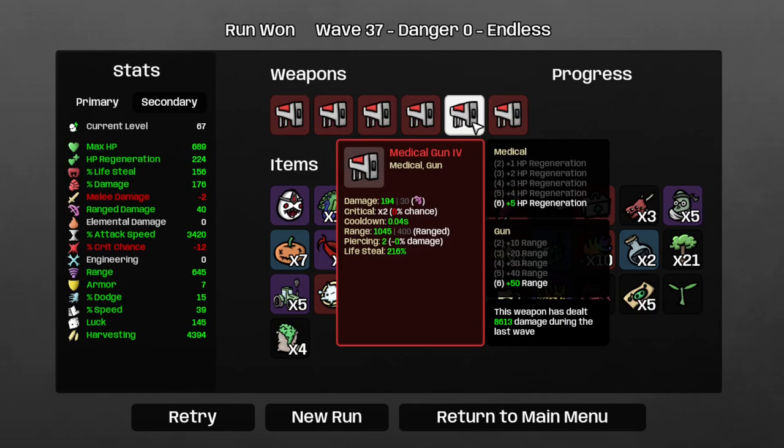And the fastest cooldown on the medical gun that you can achieve is 0.04 seconds. So, just so you know.